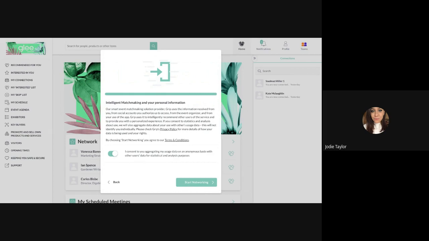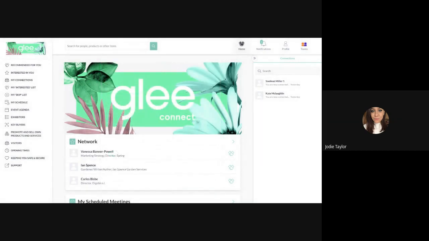Now, if you're an exhibitor representative, there is one additional step you may see when you first log in, and this will be the first person from your exhibiting company that will log in, that will see this message. And this will be to set up your team. It's not very complicated to do. All you need to do is write in your team name, which will be your exhibitor name. Click next, and you will then have access to the Teams portal to work collaboratively with your team members. Once you're happy, you can click Start Networking.